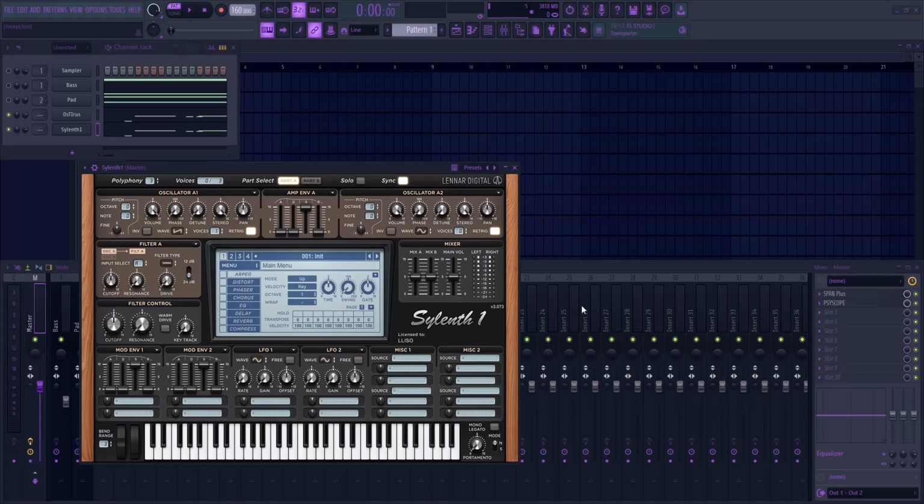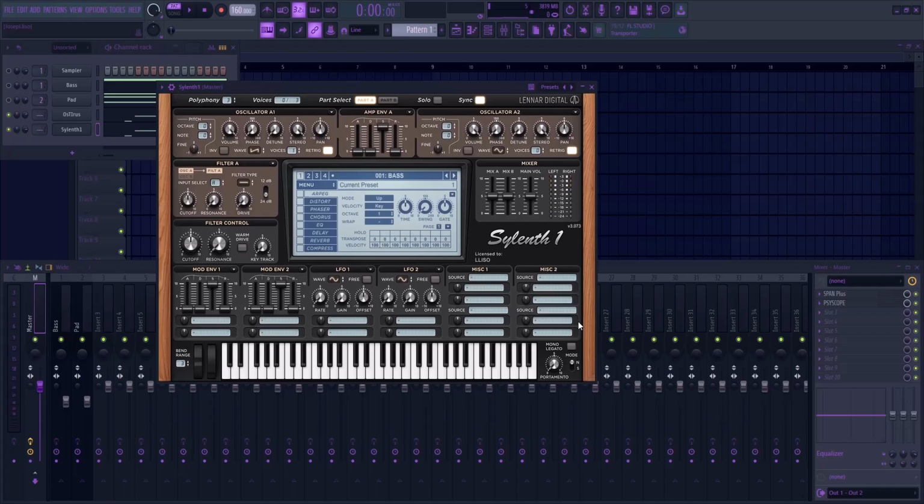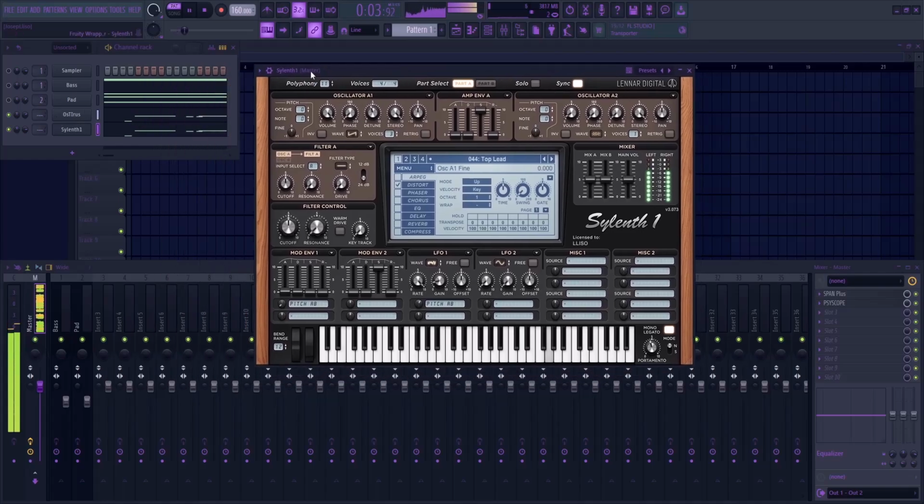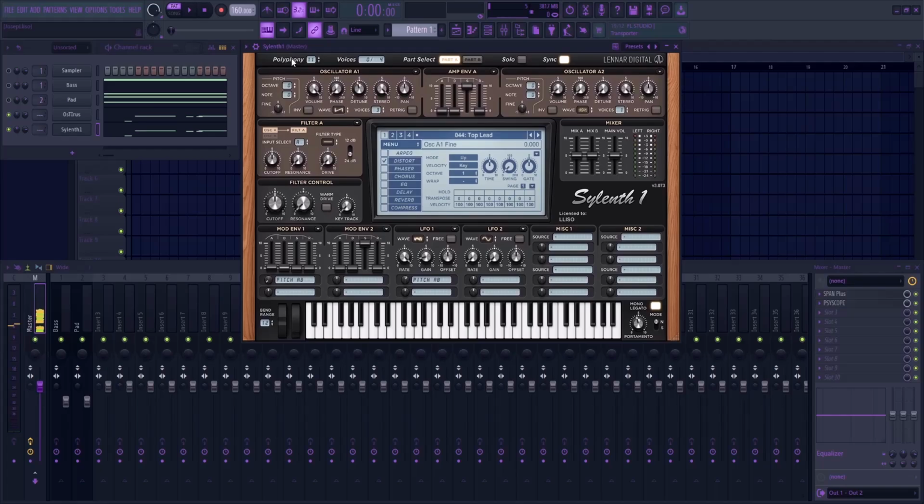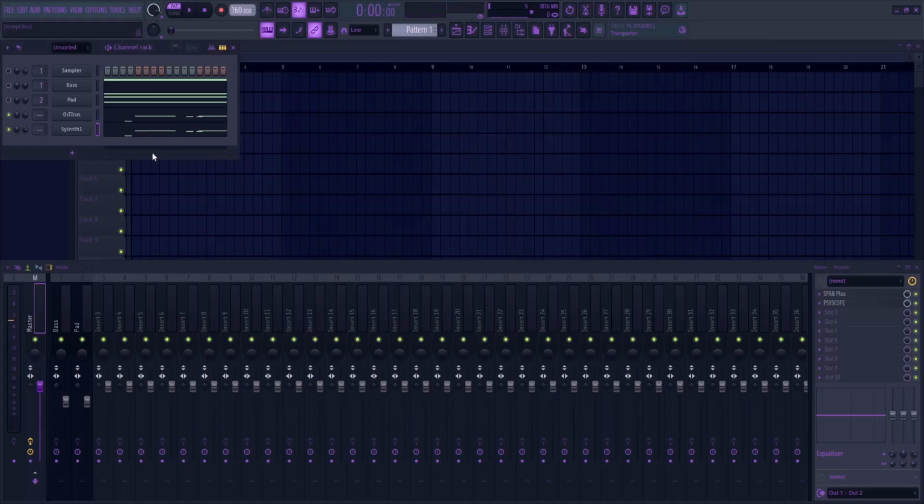I'm gonna go to my Silent One bank, see if I can find something that works with this one. This kind of works, but it's too noisy. I don't know if I want that. No. Yeah, that's really good.